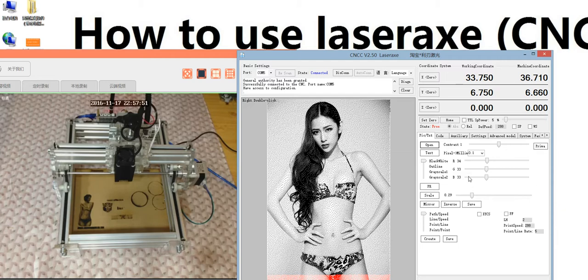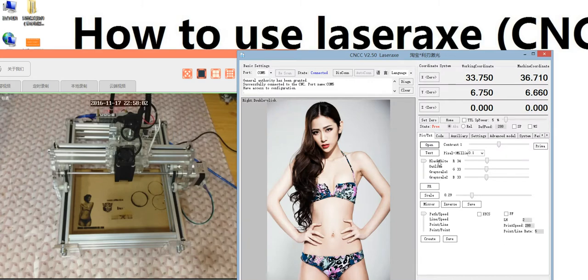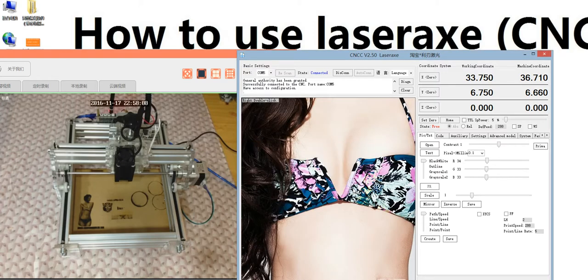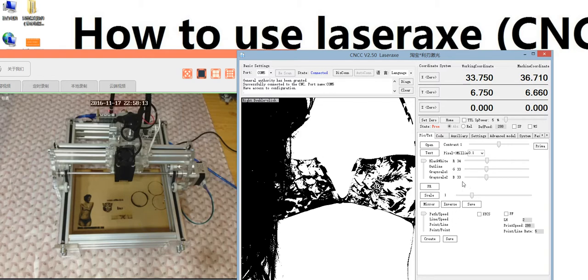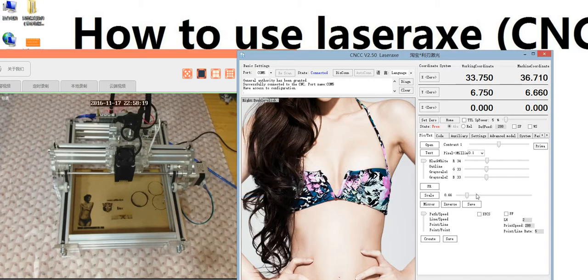So in the advanced model, what we use most is the black and white mode and the outline. The black and white, we'll show you an example. Open a picture. Let's see this one. We choose black and white processing. Use it like this, make this set. This scale is to change the dimension.